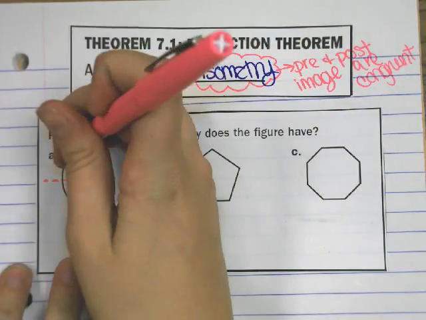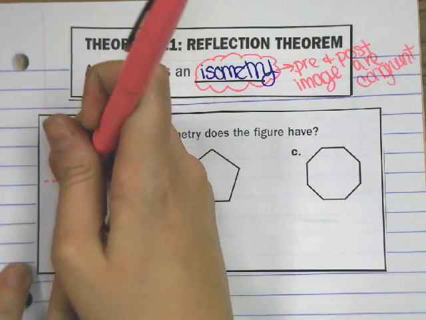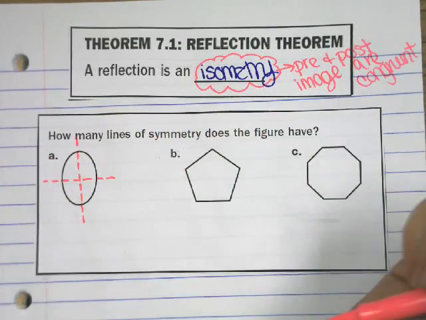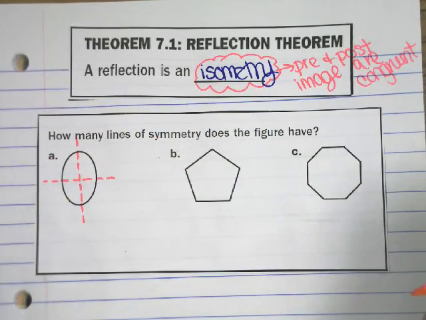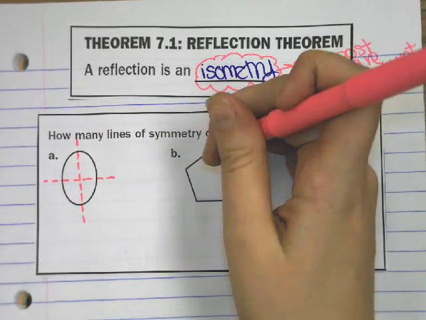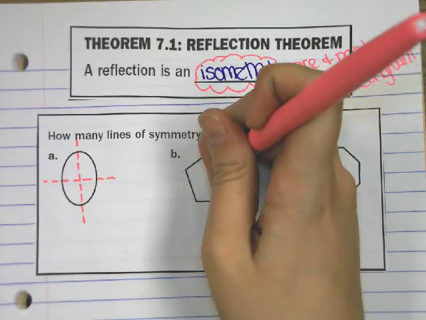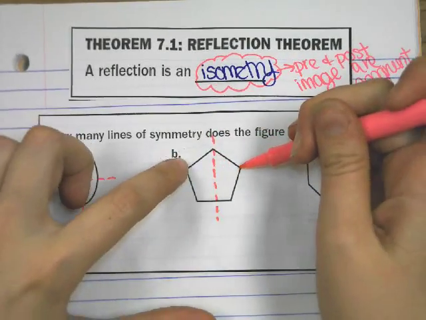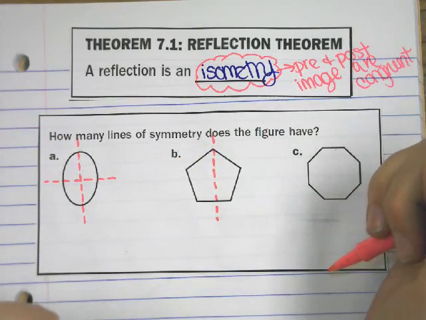Okay? There's actually two lines of symmetry in this one. You can also draw one vertically. And if you folded, the sides would everything would match up. There's only two there. If you go to this nice five-sided shape here, the first one I see is draw a line directly down. Alright, and if you folded it up, these little points would match.